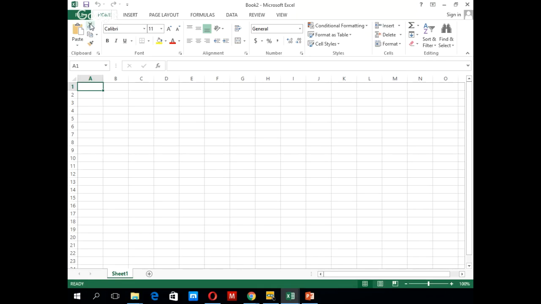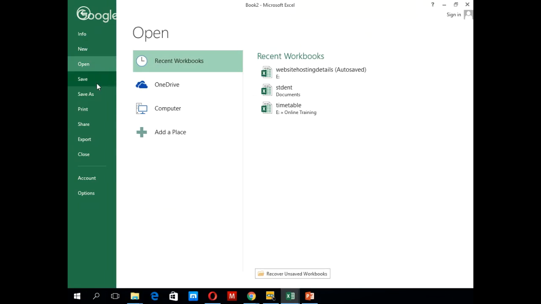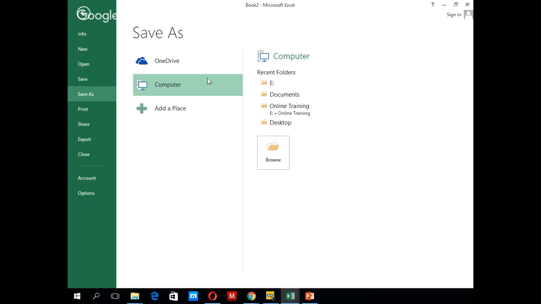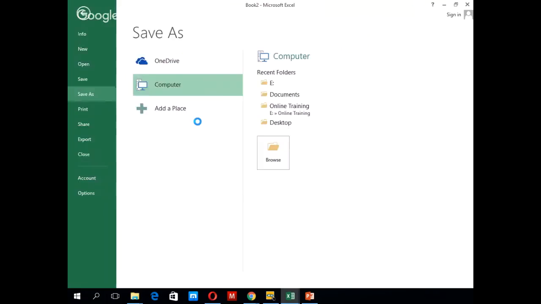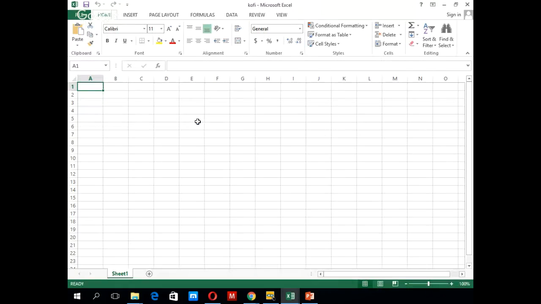Then once you've created a blank workbook, you can now click on Save. Then the Save dialog box will come. Then you give it a name, Save Kofi. Then you click Enter to save it. Once you save it, in the title bar, you see the name of the file and the application. That is there. Now you are done. You simply open a blank workbook where you can start all your Excel works from.